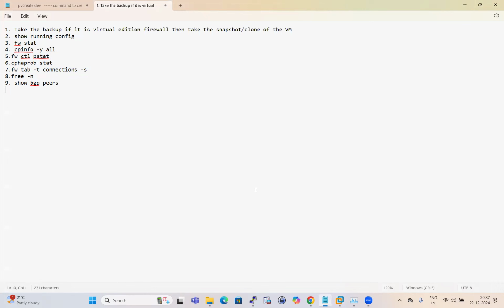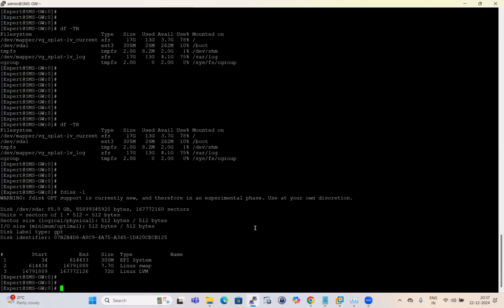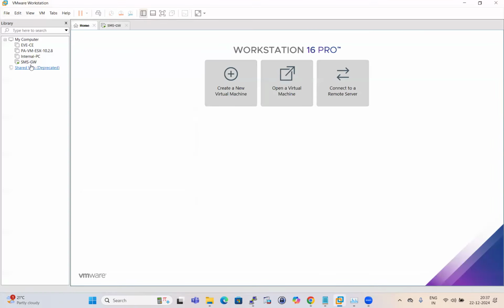Okay, now first we need to increase the space of lv_current. How can we increase it? At the moment, only one hard disk is available in my virtual machine, which is /dev/sda. I'm going to add one more hard disk of 60 GB.